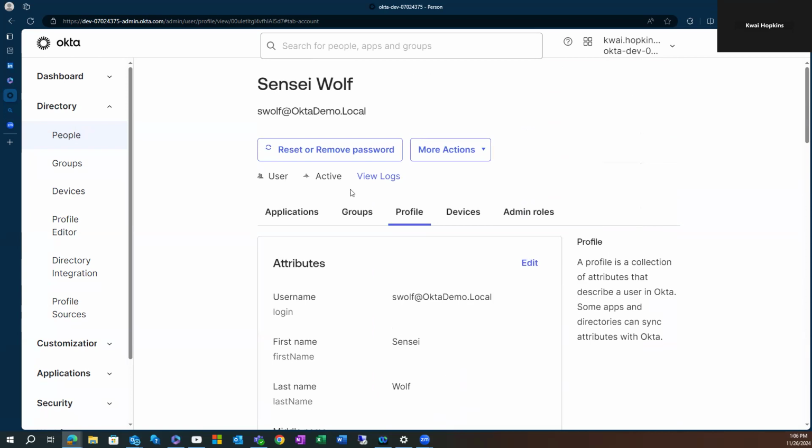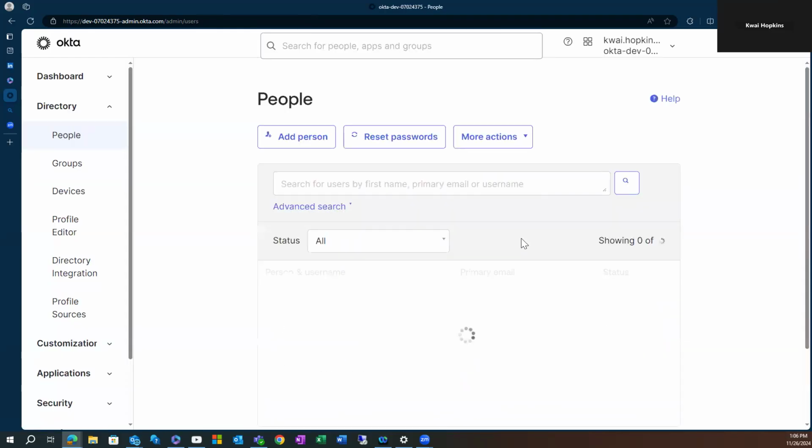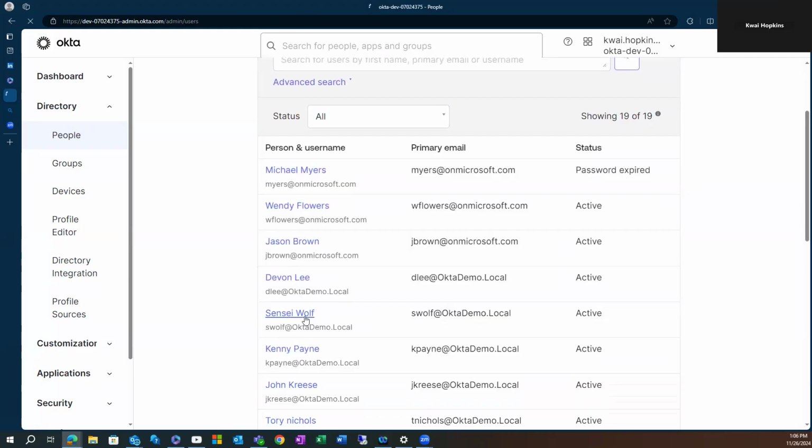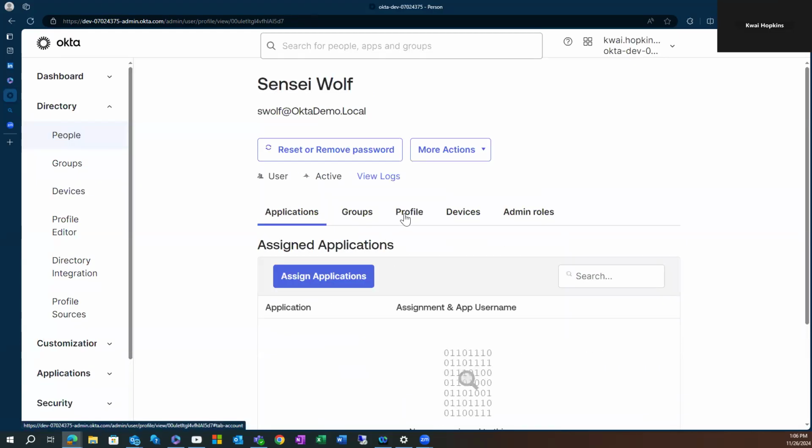So let's go back to the provider, go to groups, go to people, go to profile.